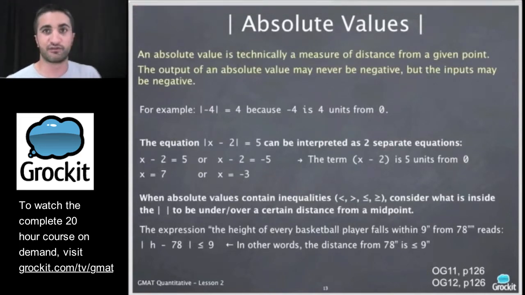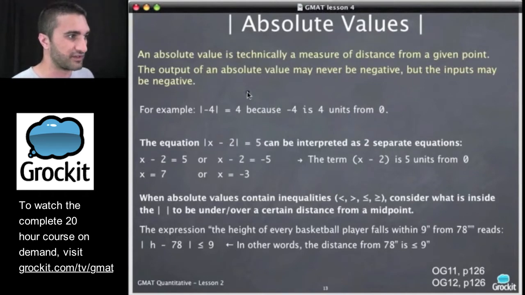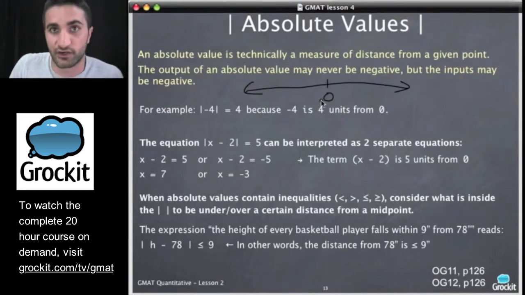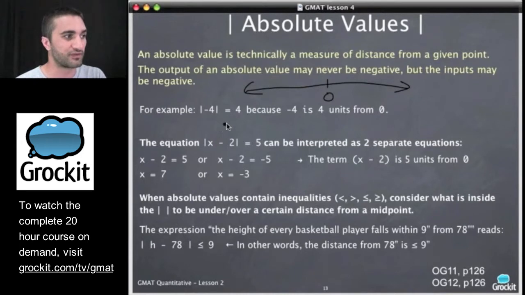Great, talking a little bit about absolute value. So absolute value, you can oftentimes think of it in terms of a number line, right? It is the distance away from the point zero that we're dealing with. For example, the absolute value of negative four is four because negative four is four units away from zero. So negative four is here and four is here. The absolute value is just the number of units away we are from zero.